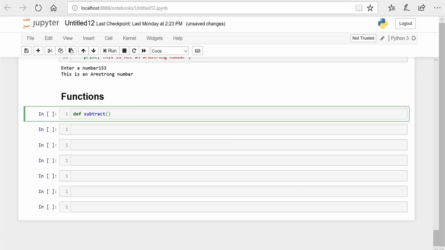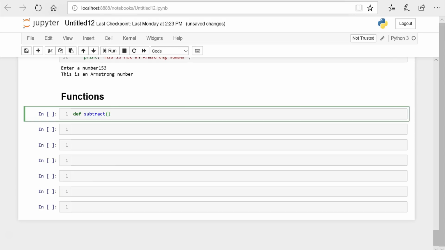And now functions are always followed by these brackets. It is not compulsory to put anything within the brackets, but in this particular case, we will be putting something inside. Okay, so before I proceed, let me give you a few terminologies. Now, whatever you put inside these brackets, they are called parameters or arguments to the function. So functions which do not accept any parameters are called non-parameterized functions, and functions that do accept parameters are called parameterized functions. So for now, this is a non-parameterized function.